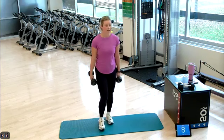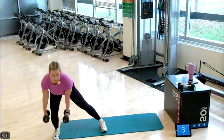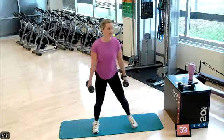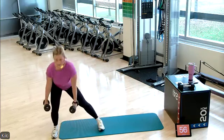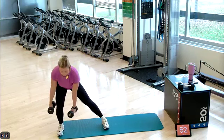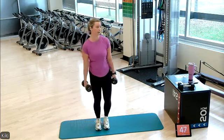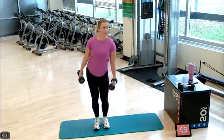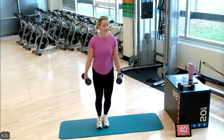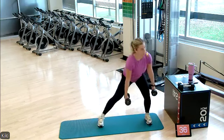Okay, we're gonna go into a lateral lunge. So we're gonna step out to the sides, weights on either side of your knee. Let's go. 1 minute on the clock. Option to stay stationary here, switch from side to side, or take that step as well. Setting your glute backwards. Using your inner thighs to pull you back up to stand.